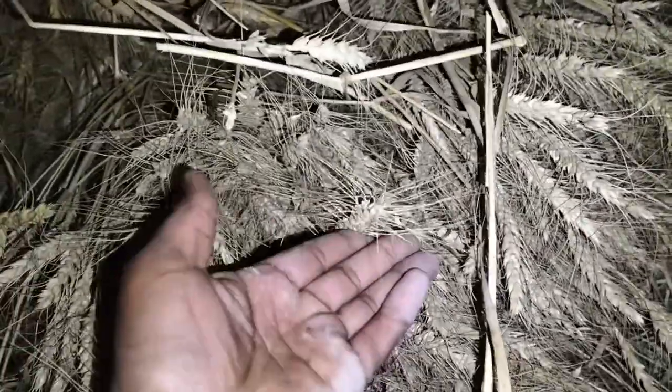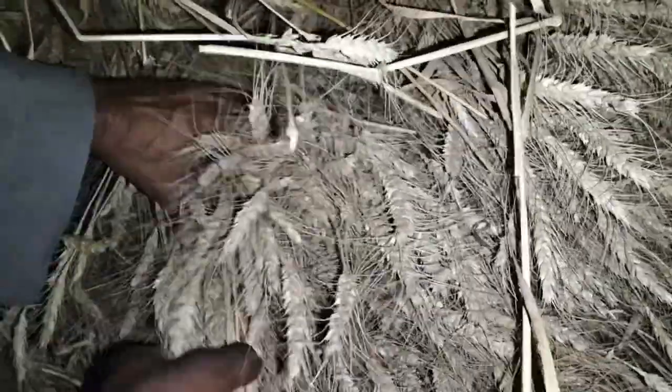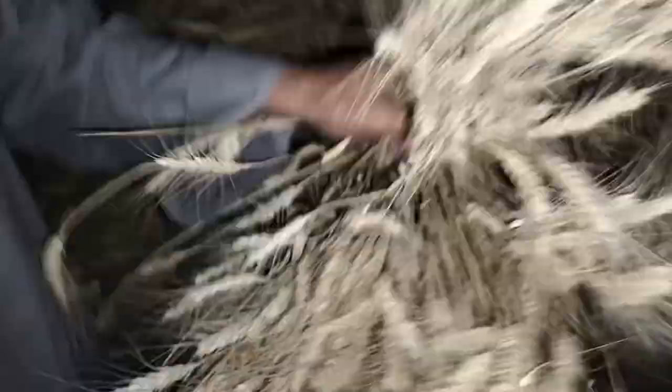According to the Egypt Ministry of Supply, in 2022, Egypt consumed 20.5 thousand metric tons of wheat. That same year, they also imported 10.5 thousand metric tons, meaning 80% of the imports come from Russia and Ukraine. The outbreak of coronavirus and the conflict with Russia and Ukraine has led the government to aim to produce 70% of the wheat locally by the year 2030. Food that was once plentiful in ancient Egypt due to the nutrient-dense soils is now a challenge due to the change in weather conditions and the growth in population throughout Egypt.